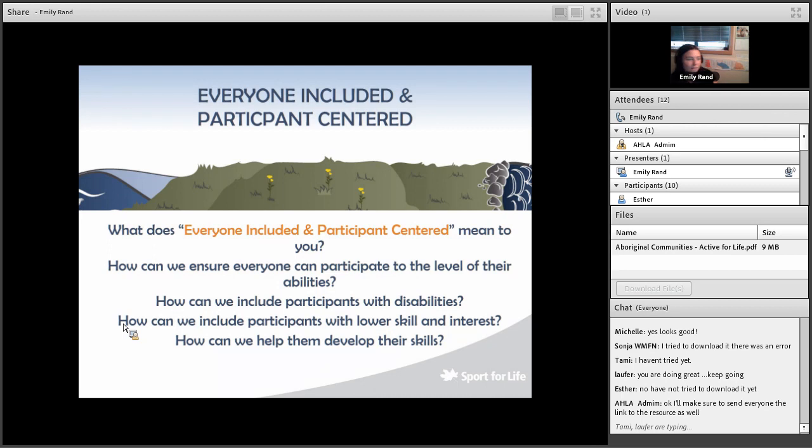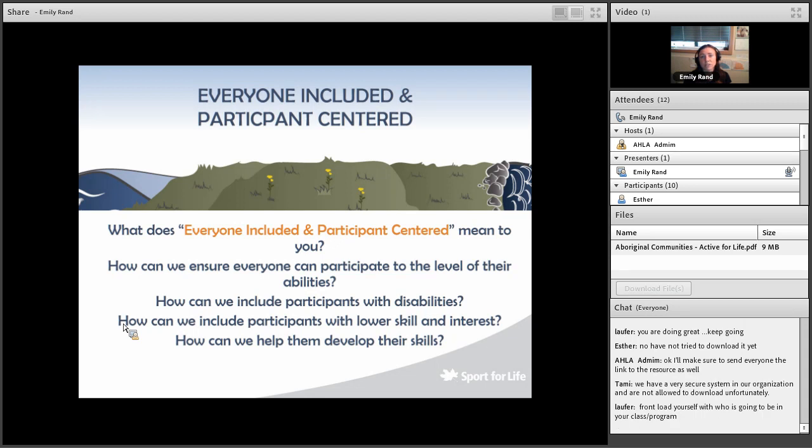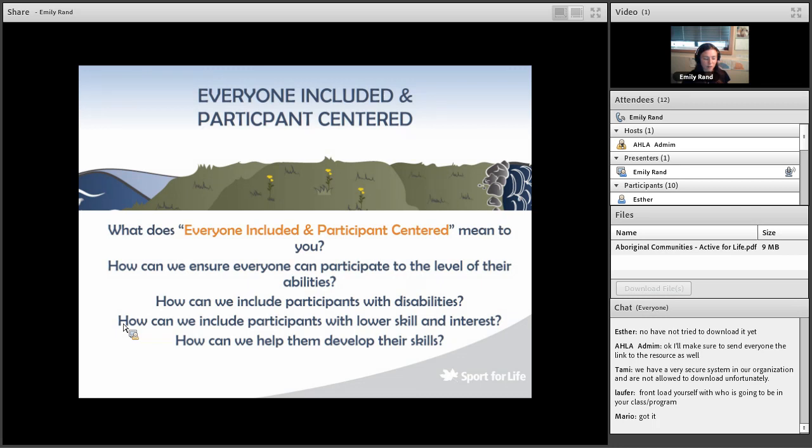The thing that we really talk about in this workshop is pairing participants. I know a lot of us like to just say, if we're running an activity, we give the instructions and then we say, okay, go find a partner. And for a lot of people, that can be really intimidating, especially if they're more introverted or shy, and it is difficult for them to go meet someone new, especially if it's early on in a program where they don't know anyone. So what I encourage you to do within your programs is really to think about different ways that you can match people without having them find other partners.